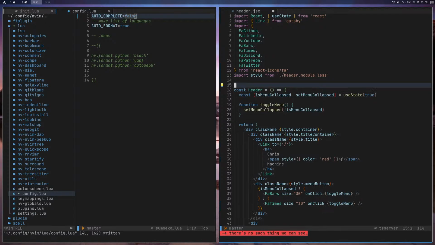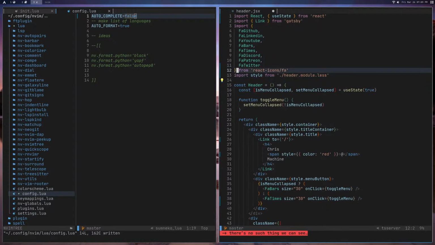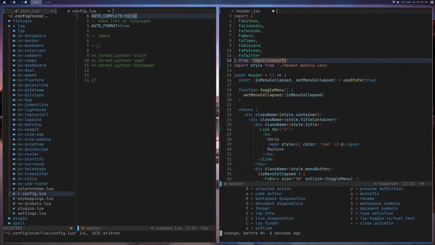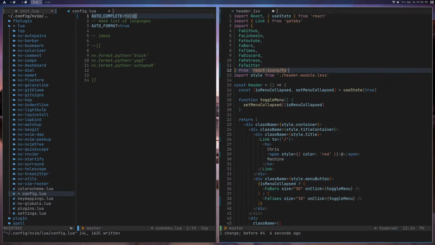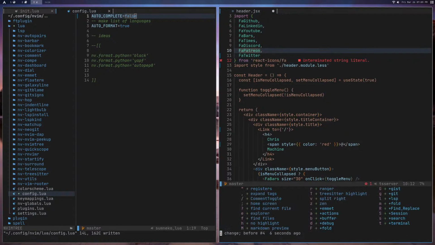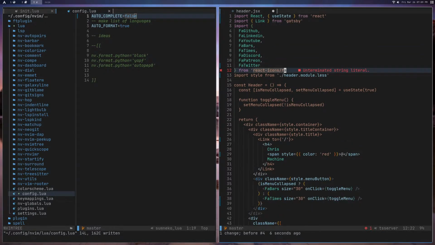So that's useful sometimes. Something else I want to be able to do is turn off these guys. I want to be able to turn off virtual text. And someone already put something there for me, so if I press space LV, it should turn it off, but it doesn't. I don't think it fully works. So that's something I want to get fixed.